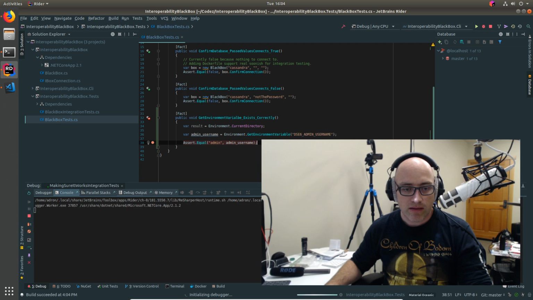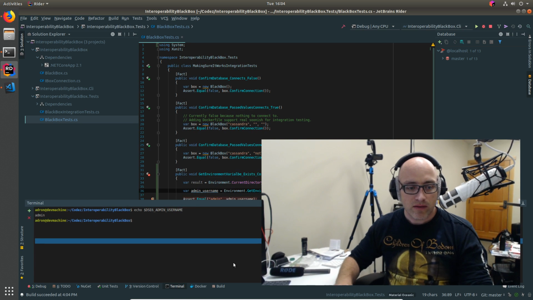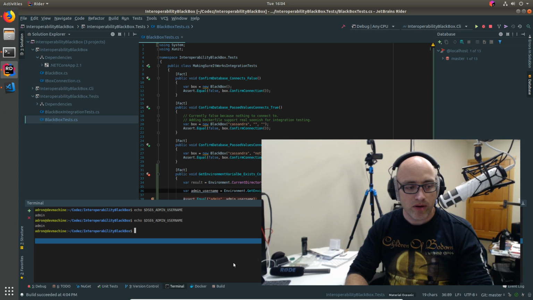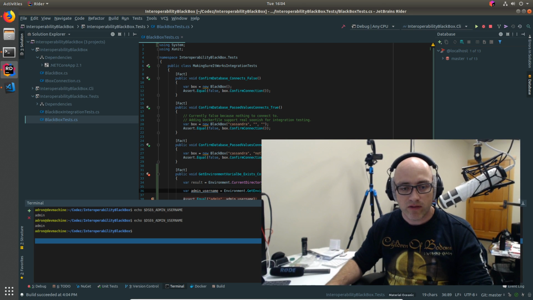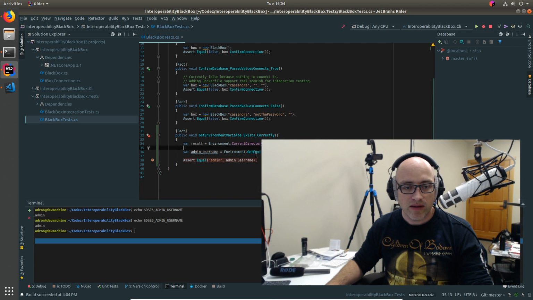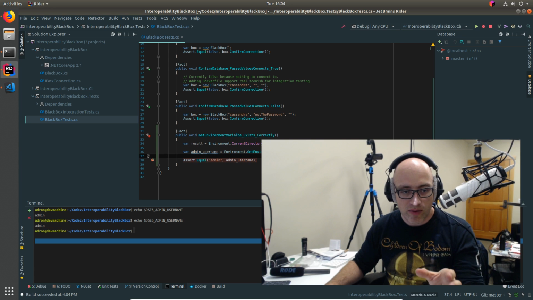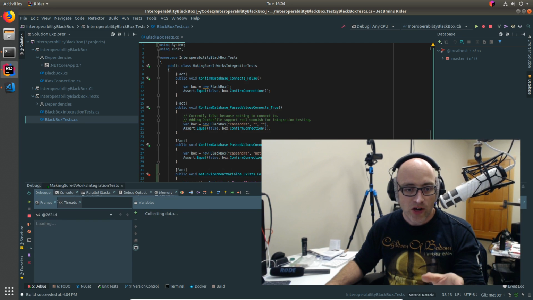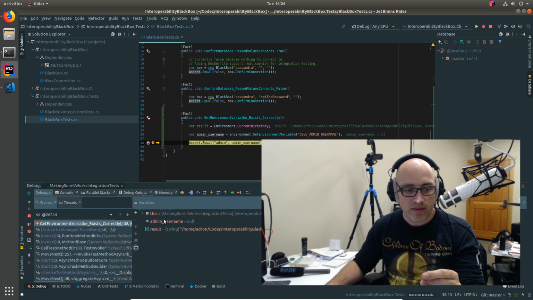For those that just joined, I'm trying to get an environment variable that I know exists. I pulled it here, did a little echo of it. See, boom, it exists. But in here, whatever environment this code is running in doesn't seem to have it. So I'm trying to get it figured out.